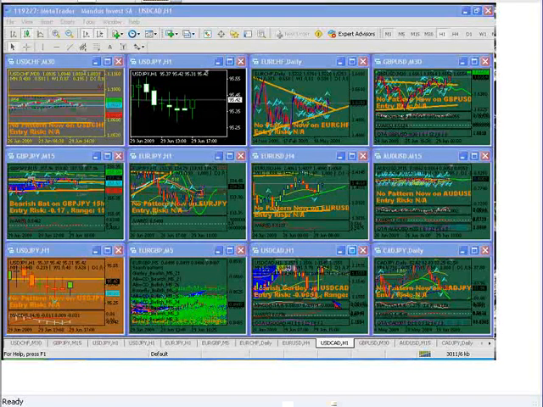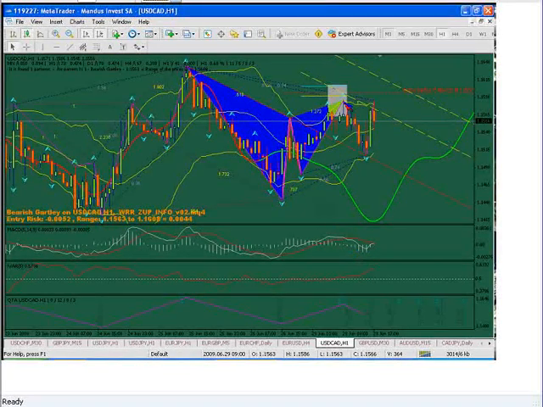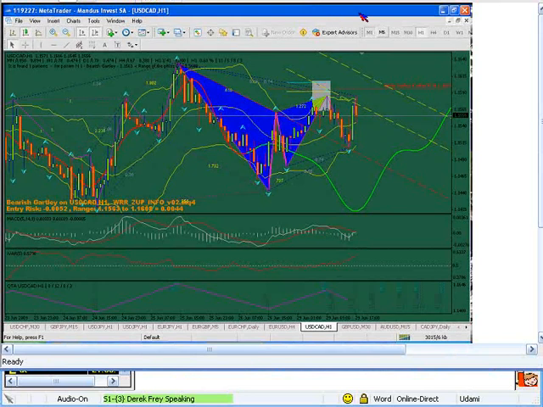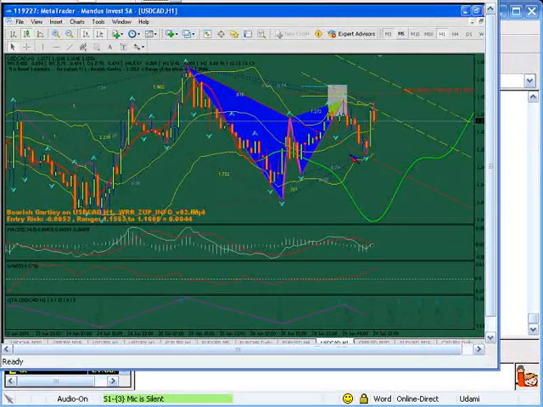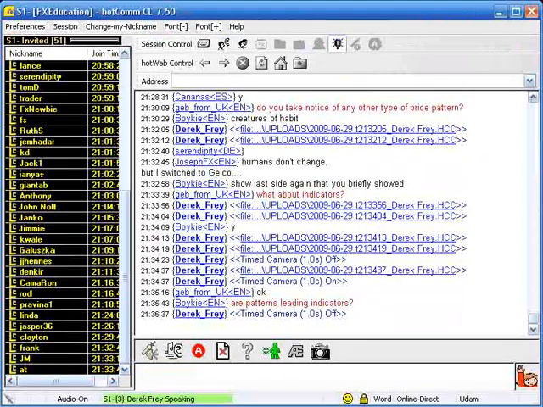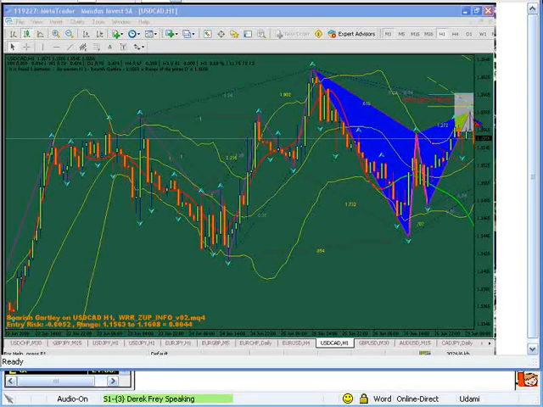These patterns are very much leading indicators. Look, this pattern showed up. Here's one that's already played itself out, so I'll use it as a hindsight example, but I'll show you one that hasn't yet played itself out. This pattern showed up when the market looked like this, and it's trading up here, split the difference and call it 1575. It's telling you, hey, you have a better than 70% probability that the market's going to reverse here.